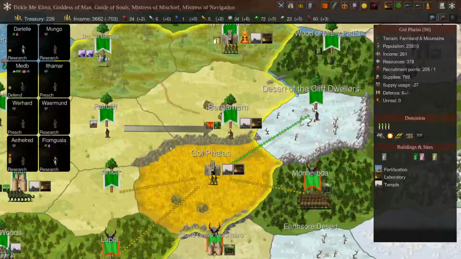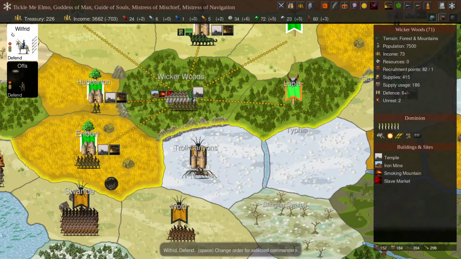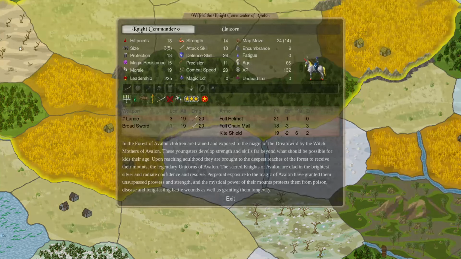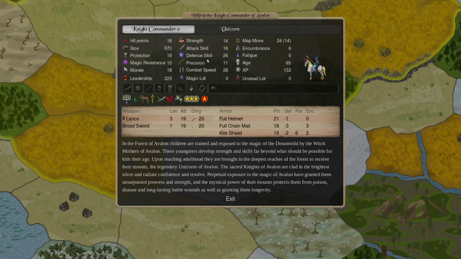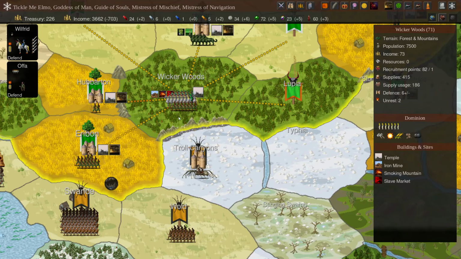There's also going to be an arena battle, and you can bet your booty we're going to send somebody in. I'm thinking we send this guy with 26 defense and a lance. He's got a pretty good shot at killing. Oh, that's a lot of guys.